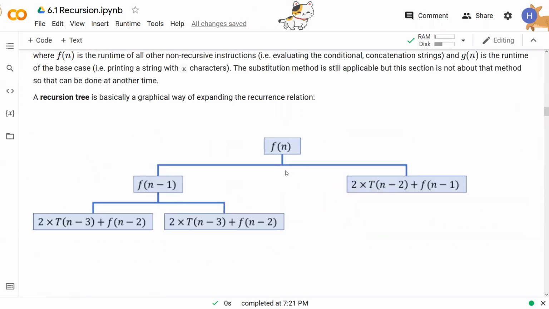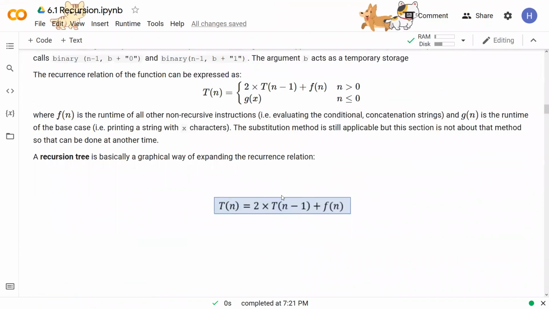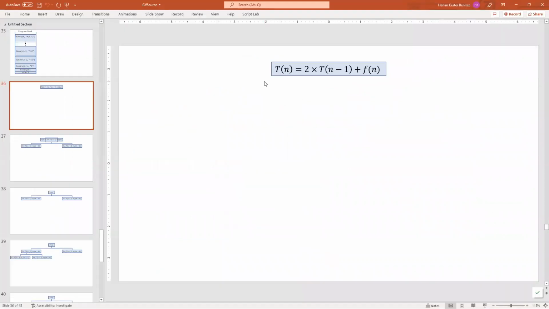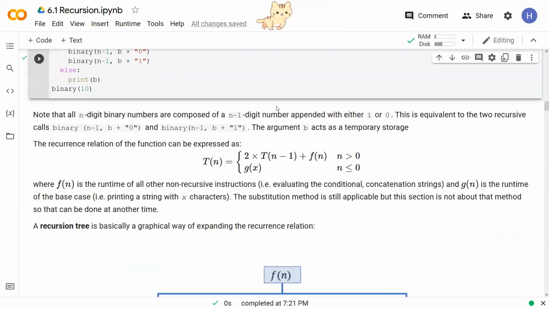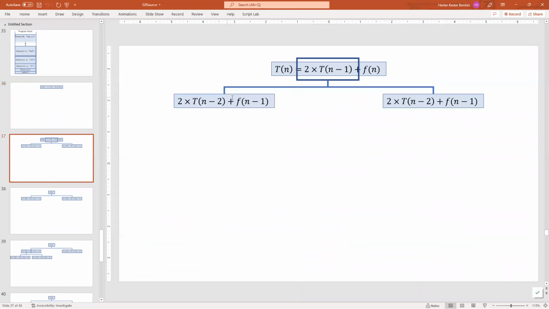So, we have a GIF or animation over here. So, graphically, we are expanding yung ating recurrence relation. So, to maybe slow down a bit yung ating animation, I have the actual slides over here. So, starting from the recurrence relation na nung original na function call, 2 times T of n minus 1 plus f of n, we get yung ating dito recursive call 2 times T of n minus 1. So si T of n minus 1, when we expand it, it's 2 times T of n minus 2 plus f of n minus 1.